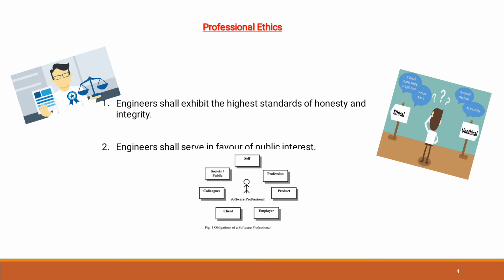Now, the second point reads, engineers shall serve in favor of public interest. So, it's for young engineers like you all, where it is being said that you all must be encouraged to participate in social affairs and career guidance events. You all must work for the advancement of the safety, health, and well being of the community. You all, as engineers, should extend your public knowledge and appreciation of the engineering branch and its achievements.